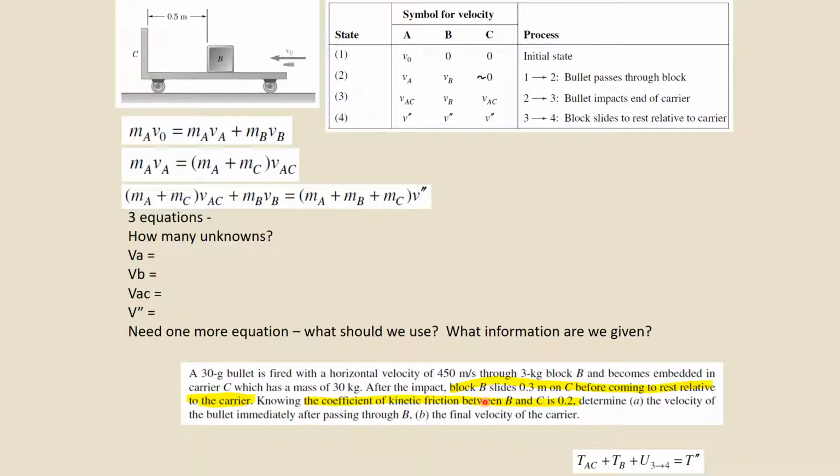And we're given block B slides 0.3 meters. We're given a friction force through a distance, F dx. That's another reason to use an energy balance. So remember where that energy balance equation came from? F equals ma equals m dv/dt equals m dv/ds ds/dt equals mv dv/ds. Okay, so picture in your mind, mv dv/ds, or force ds equals mv dv, or force ds equals 1/2 mv squared. Remember that little derivation?